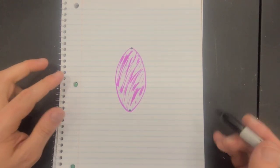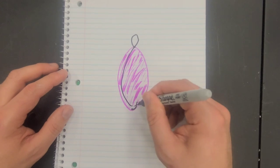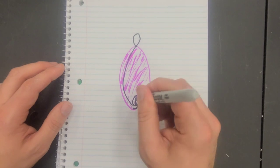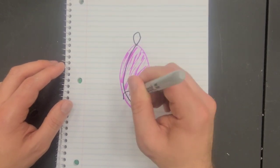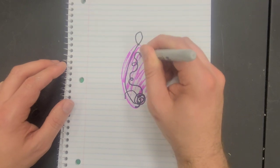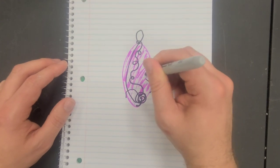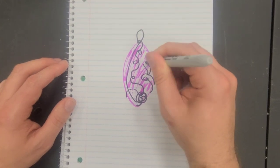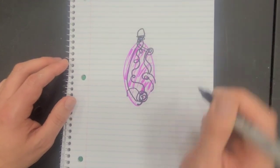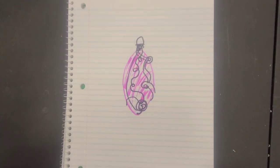For my last one, I'm just gonna have wild and crazy fun. I'm gonna make my loop, I'm gonna fold this up, I'm gonna come down and make my swirl, because that's how I always do this pretty much. But then I'm gonna have one strand wrap around the back. The other strand is gonna come up by itself and make some cute little loops alternating like that, and then wrap around the top and meet. They're gonna meet in the back, they're gonna come around here and make some big loops. So there's loops all over the place, craziness, wild, scarf it, and finish. So you have a whole bunch of insanity going on, and you'll love it.